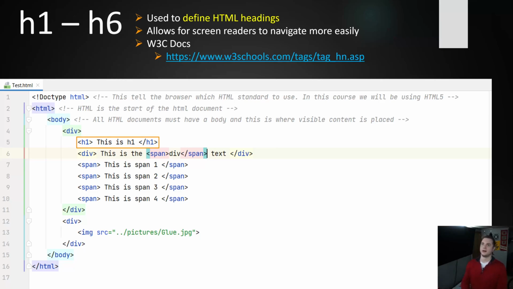Okay, H1 to H6, these are header tags. They function like divs, first of all, but second, there's some styling applied to them that the browser does for you. This is also going to help your screen readers navigate through the document. Now, we're not going to be doing accessibility in this course. The disclaimer I want to point out is that even though they have default styles applied to them, do not use these header tags for font size.